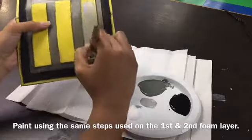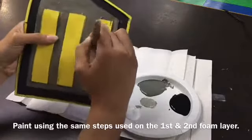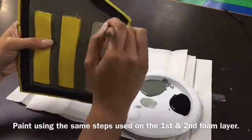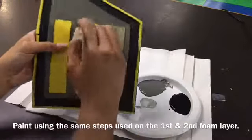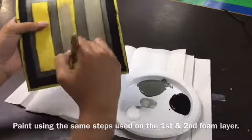I cannot stress this enough. Just let it dry. Don't worry about just painting it straight on. So our third layer is going to be a light gray. As you saw, I mixed the regular gray with white. That makes a lighter gray. So this is just to give a contrast to the grayness of our bracer.